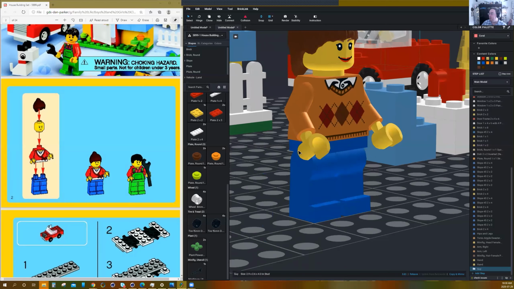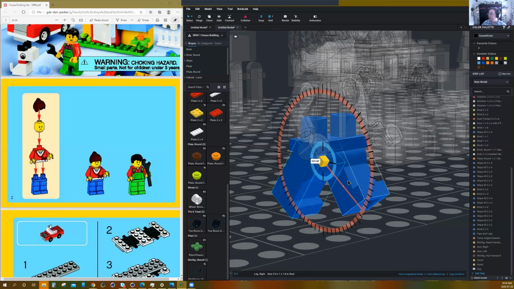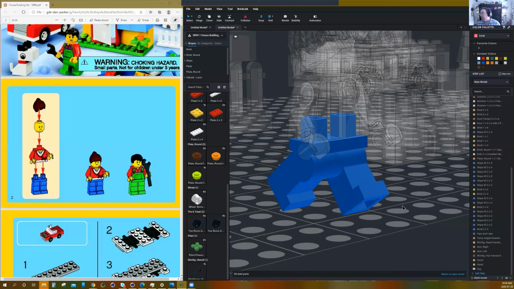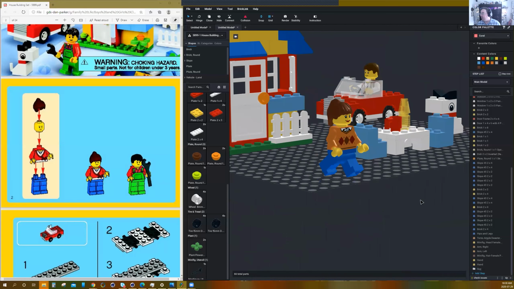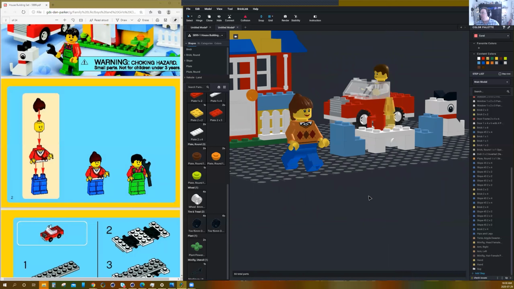If you wanted to make it look like this minifig is walking, you do the same thing. You click on the legs, and then you bring maybe this foot up like that, and bring this foot back like that. And that may not sit on a base plate or anything like that, but at least it looks like she's walking. So you can go like that and have them sort of pose their legs. You can change their arms around, do all kinds of things, okay?